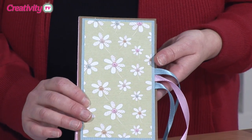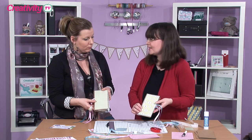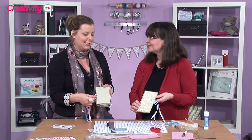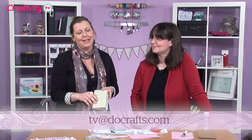And that's just how easy it is to make that card. You get a lovely card — something a little bit extra special with a bit of a twist for the person who's going to receive it. Thank you so much for joining us today, Becky — isn't she fab? Now you can get hold of the step-by-steps over at the Creativity Club, as they're exclusive to club members only. If you do make this, drop me an email at tv@docrafts.com because I want to see what you've been making. For now, happy crafting!